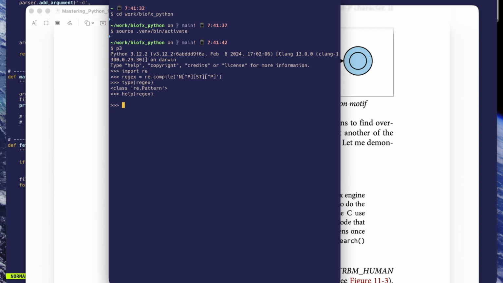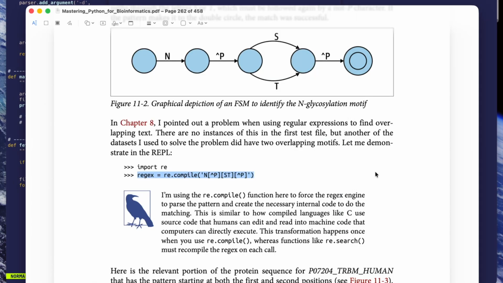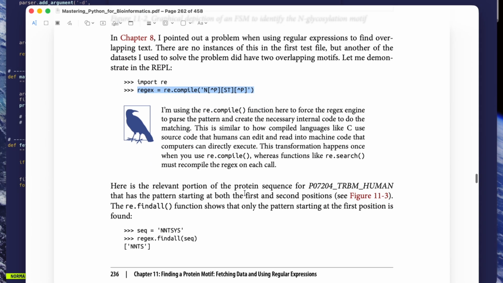Now it's this object that I can use over and over again, and the expense of turning this syntax into an actual regular expression has already been done, and now I can use that cached state to actually do searches. So it's very useful to know how to compile a regular expression and use that.